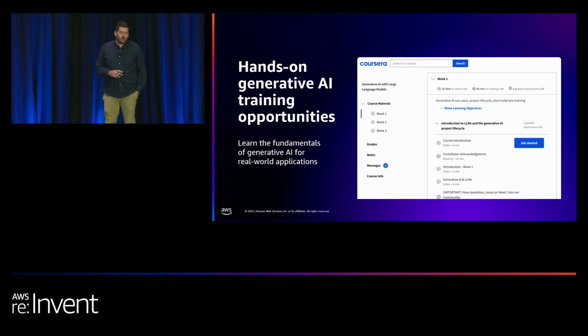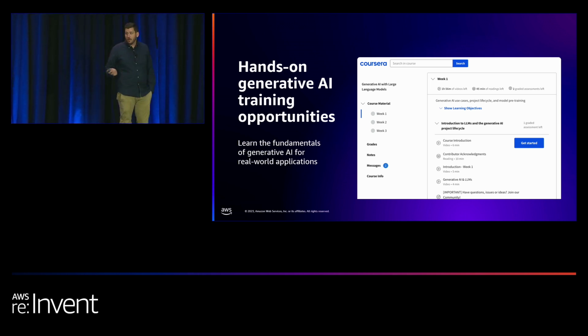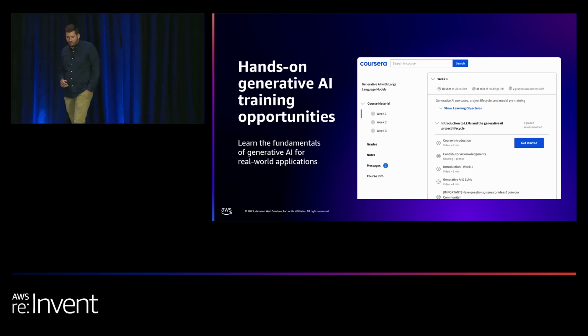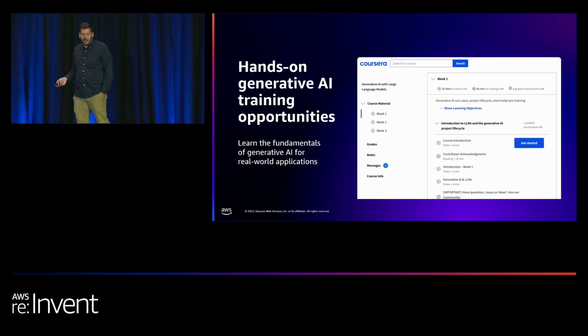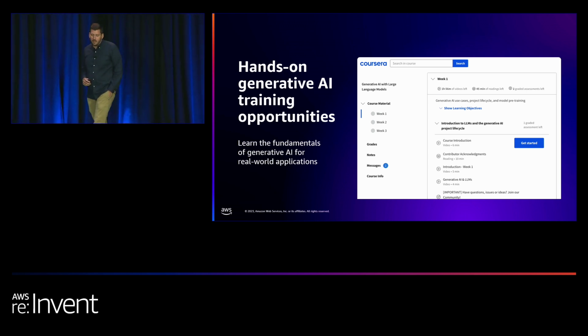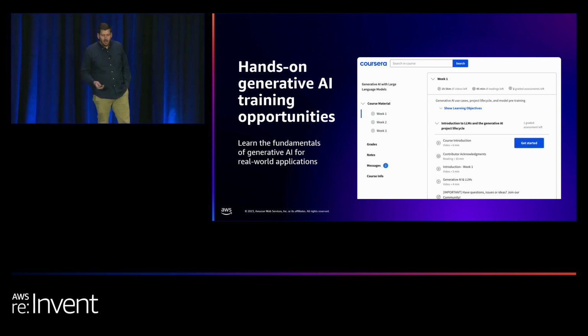This course is on Coursera. It was also developed with deeplearning.ai, so if you're familiar at all with Dr. Andrew Ng from Stanford, it was developed with Dr. Ng and with some of my AWS colleagues. So you can take this generative AI course, which gets quite deep and can get a bit technical, but there's also an introduction and an easier track to take.